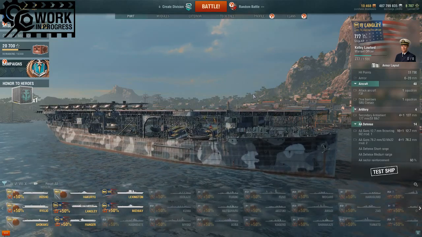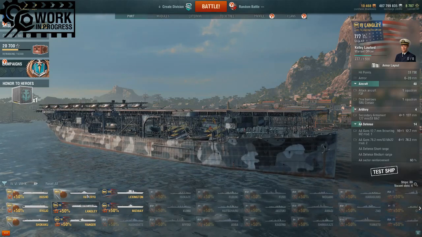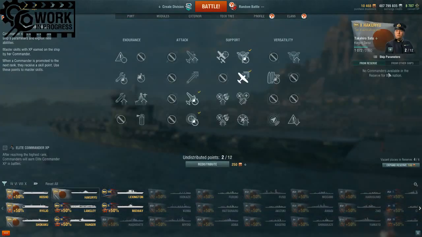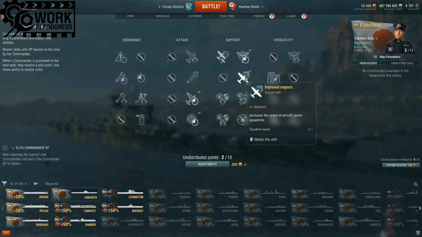I believe that's everything apart from the captain's skills. Now I will bring up the Hakuyu's captain, as he's got more than lined. We've got some new captain skills, and some of them are really, really good. My personal favourites are this one, which I seem to pick a lot, which increases your afterburner, your speed boost of your aircraft squadrons. Improved engines, which increases the speed of the squadrons in general.